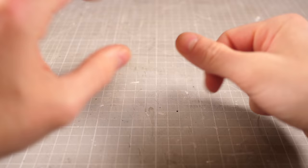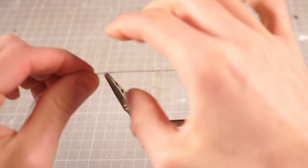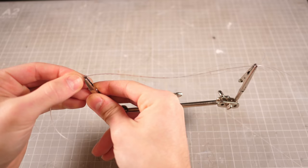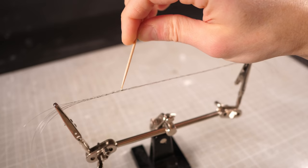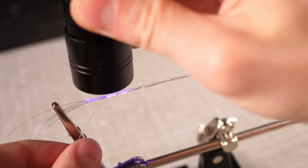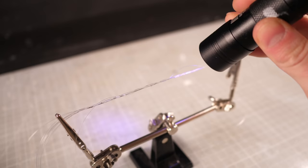Then we're finally ready to add Spider-Man, which means I need to make his web, so I'm going to use some fishing line. I'll unravel several strands until I've got the thickness I'm after, then I'll use the soldering hands I bought but never use to hold them in place. Then I'll coat the entire line in UV resin. This will both help strengthen the line and keep Spider-Man on a bit more rigid of a mount, and it'll also allow me to make the spider web a tiny bit more interesting.